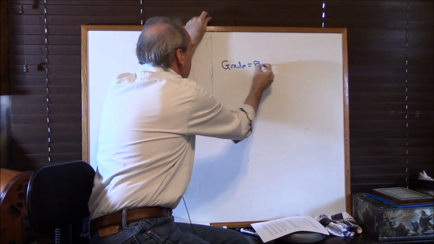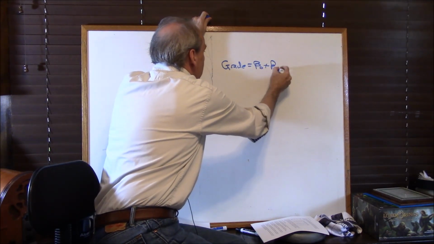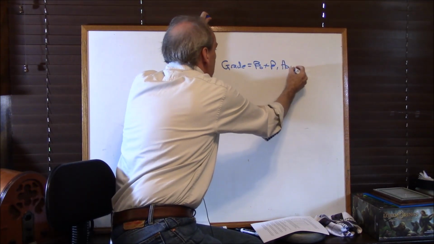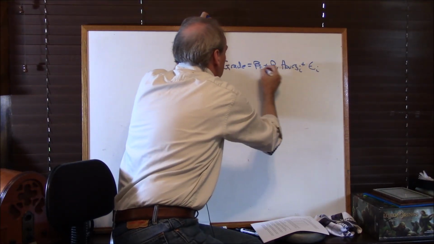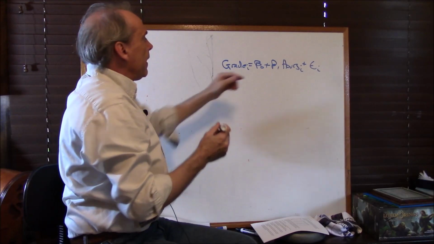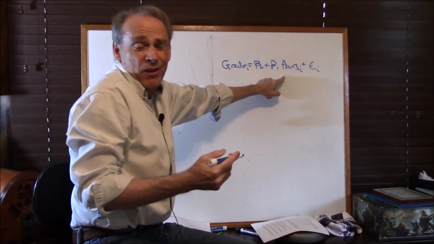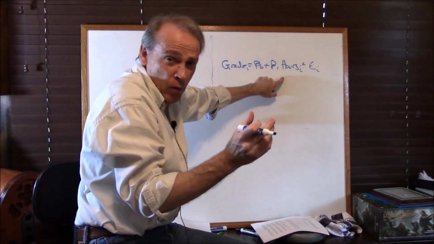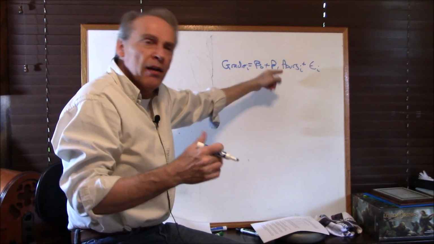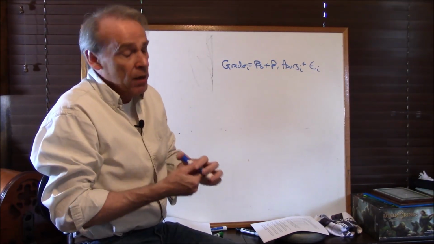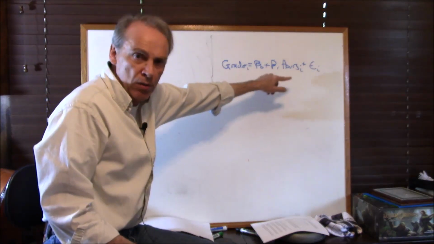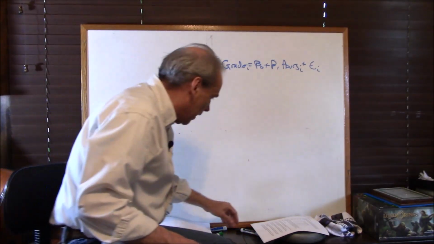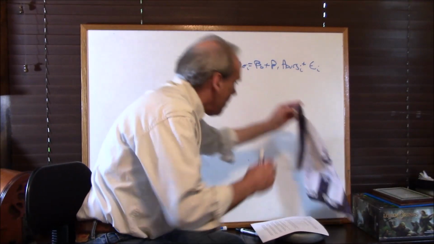Grade is equal to beta sub 0 plus beta sub 1 hours plus stochastic error term. Now notice I didn't put hours sub 1 because I don't need to. I have a specific word for it. If I had an x there, I probably wouldn't do a sub 1 either because there's only one x. But if you have specific names for the variables, you don't need to put sub 1, sub 2, sub 3 associated with the betas. But anyway, we'll get to that later. Just a passing reference there.